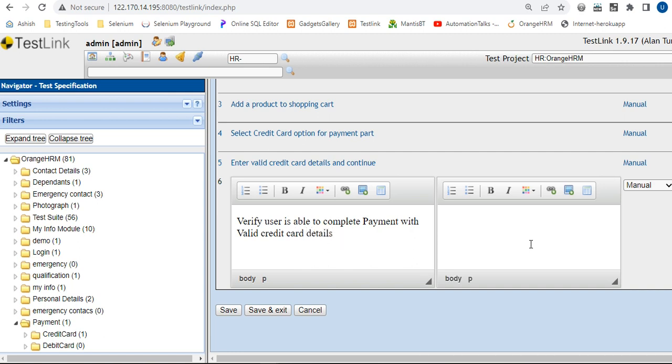And you say okay, user was able to successfully perform payment with valid credit card. Okay, that's it. And lastly, you have to just click on save and exit.